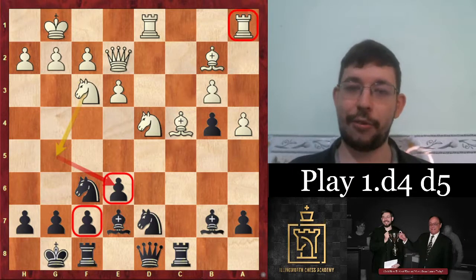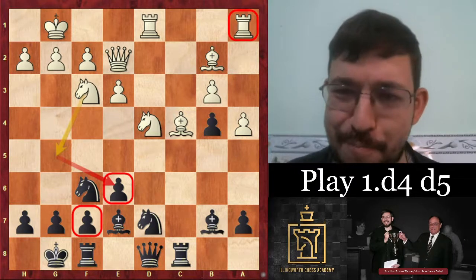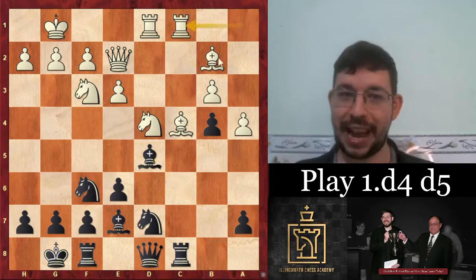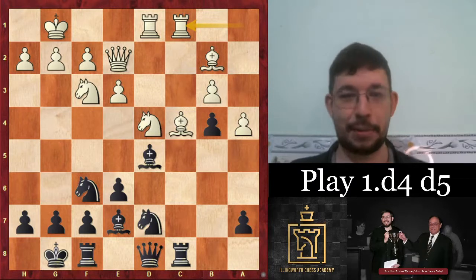I mean, look at this a1 rook. He's itching for a piece of the action. He's literally begging, he's literally screaming to get into this game. Like, bishop d5, he wants to go rook ac1. And I say literally way too many times, but you get the idea.